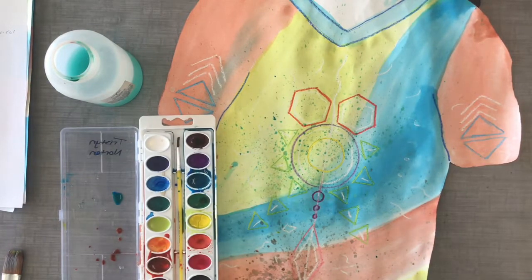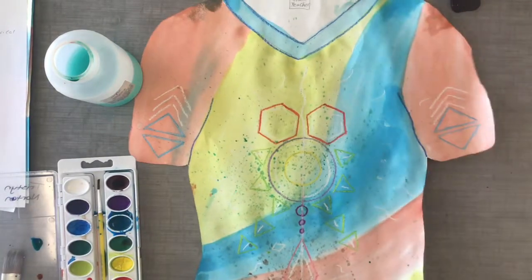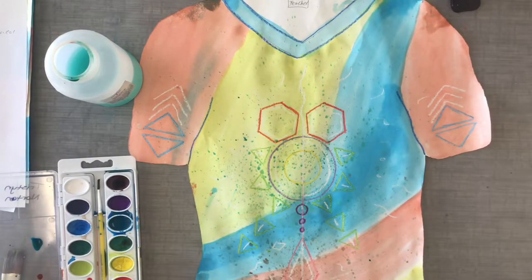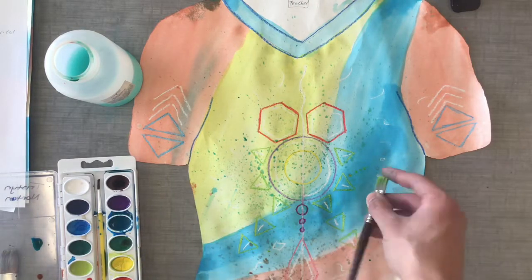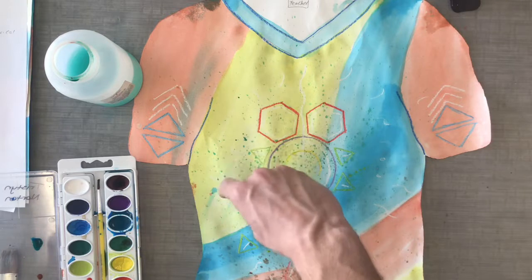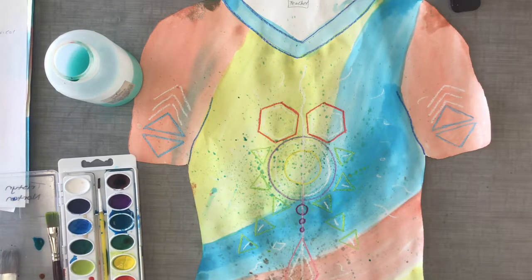All right, I think that you're ready to finish up your t-shirt. If you want to add a splatter effect to yours, you can. Just be very careful not to get it on anyone else. Get very, very close down here to the paper and make sure you're not splattering it on anyone else. And tell the people around you that you're about to do it so that they can kind of back up as well. Okay? It shouldn't take a lot of splatter, maybe 2 or 3 times, and that's it. If you put too much down, it's not going to look good. So don't put too much.